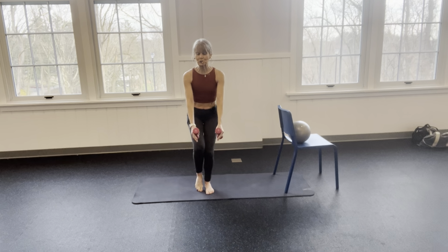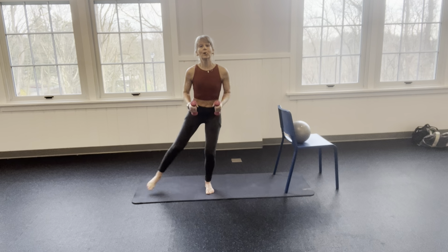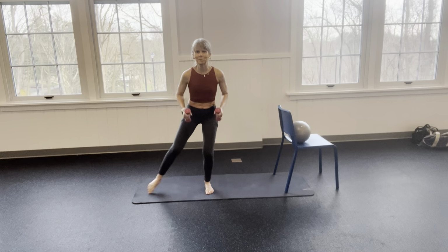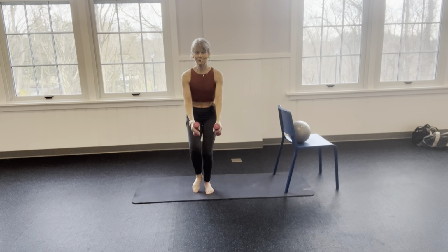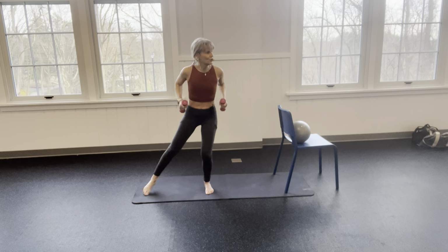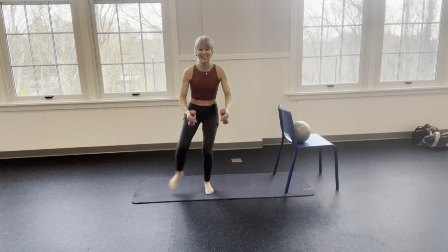Pull back, palms are turned in. Standing leg is staying in place. It's staying bent, knees and toes facing straight ahead. 4, 3, 2, go. 2, 3, 4. Can you feel your abdominals engaged? 2, 3, 4. You got it.